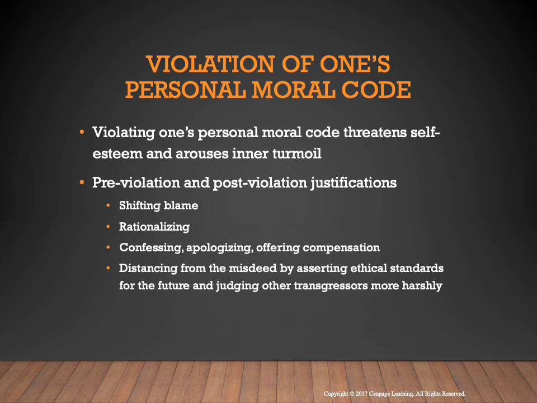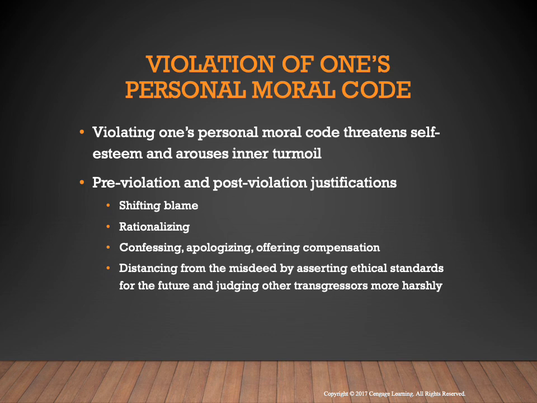Similar to the turmoil we feel in cognitive dissonance, the discrepancy between what we believe we should do and what we actually do can be uncomfortable. It can cause psychological and physiological stress. In order to resolve this turmoil, we will tend to engage in pre-violation justifications and or post-violation justifications. A pre-violation justification is a justification that allows us to continue and engage in the violation.